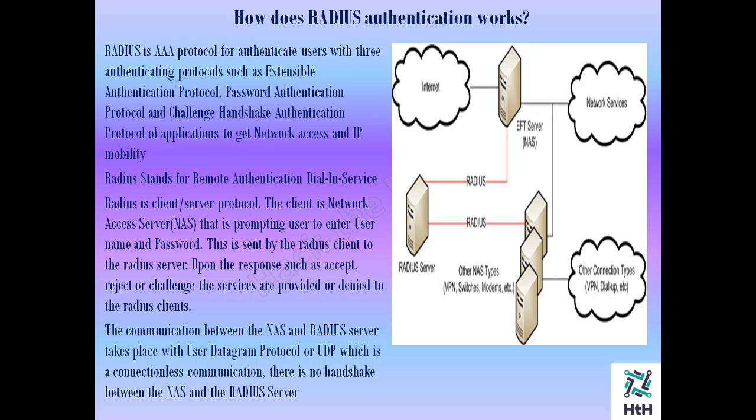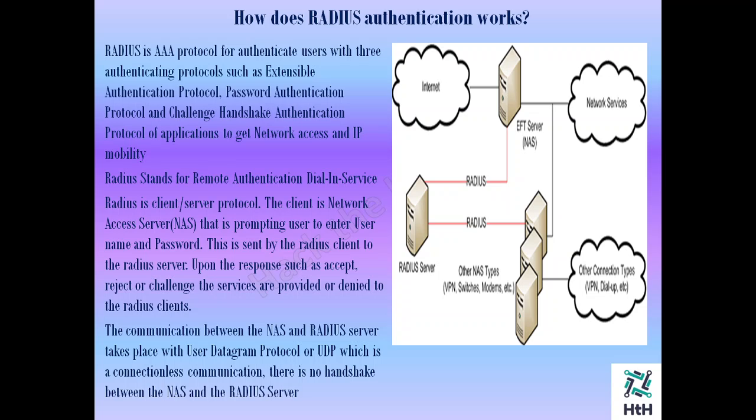Let us see how Radius authentication works. As shown in the diagram, Radius is a AAA protocol for authenticating users with three authentication protocols, such as Extensible Authentication Protocol, that is EAP, Password Authentication Protocol, that is PAP, and Challenge Handshake Authentication Protocol, that is CHAP, for applications to get network access and IP mobility. Radius stands for Remote Authentication Dial-in Service.